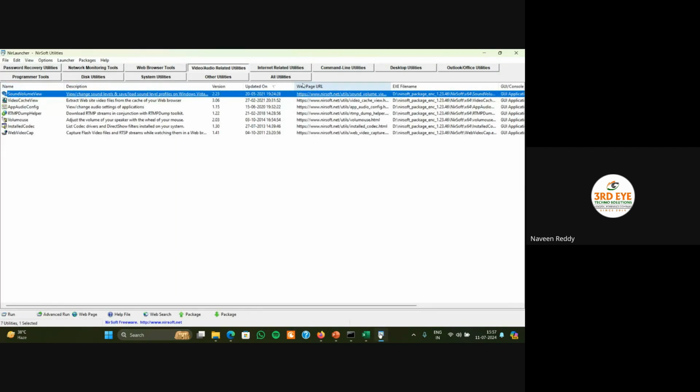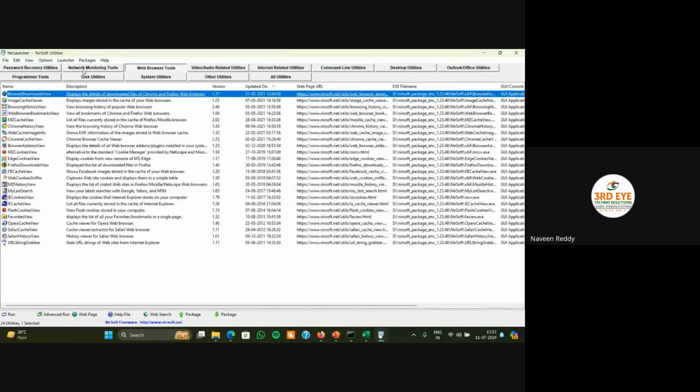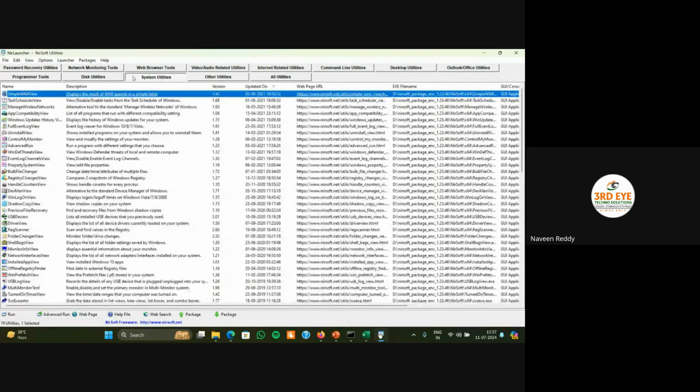Yeah, so as you can see, there are so many utilities available. Depending on the case, if you want to check web browser tools, you can use these utilities, or password related, you can use these, or system related, you can use these. So right now we'll be looking at some jump list files.